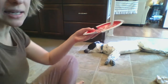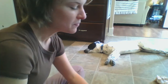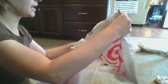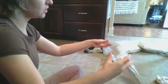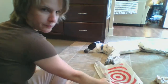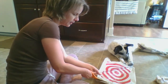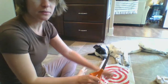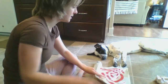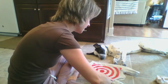Now that I have this, I need to get started with the plastic bag yarn that I'm going to make. What I did was take a regular shopping bag and lay it out as flat as I could on the floor. The first thing I did was cut the very bottom in a straight line, and just cut a strip of the bottom off so it's still laid out flat. The next thing I'm going to do is come the same way, right across, and cut the handles off.